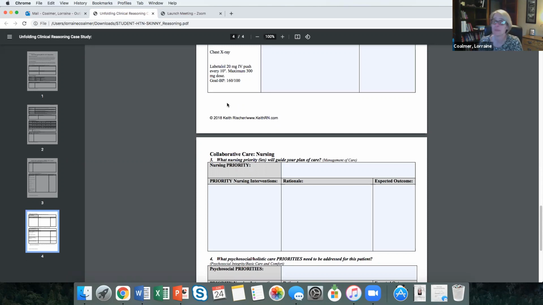That's exactly right. So what do you expect with giving a diuretic? What is the effect, the anticipated outcome? Increased urine output or decreased volume in the patient. That's the expected outcome. Now, what are we worried about with the diuretics? Electrolytes. What kind of electrolytes? Your potassium, because you pee it out. Your sodium, definitely, could lose some sodium.